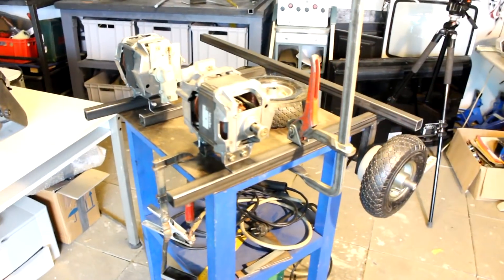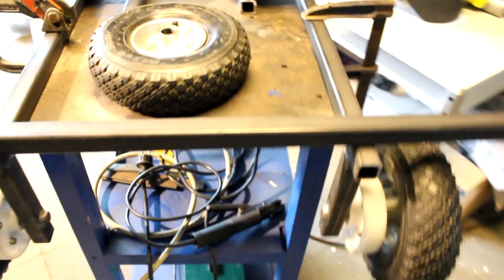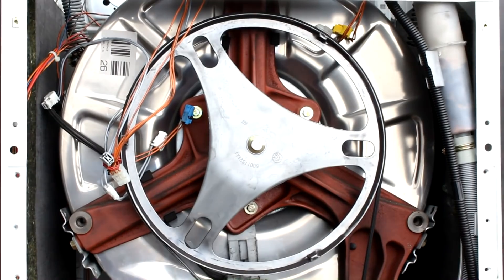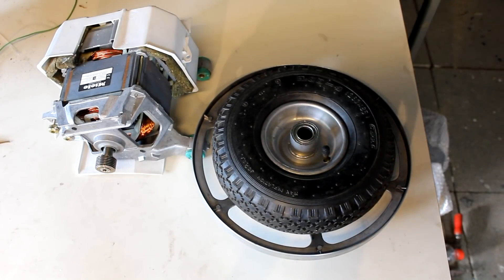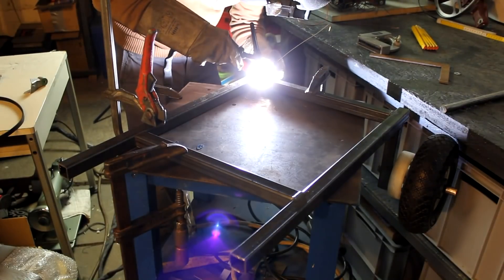In this episode we're going to take a look at the mechanical side of things and see how we can connect the motors to actual mechanical devices. What I want to build in this video is a small drivetrain for a robot. It will first be remote controlled, but later I think we can give it some autonomy. The biggest problem is that the pulleys that come with the washing machine motors are very large in diameter and too large for the kind of wheels I want to use. So we'll have to find another solution — another kind of pulley that we can attach to these wheels — and also build a frame and attach the motors to the frame.